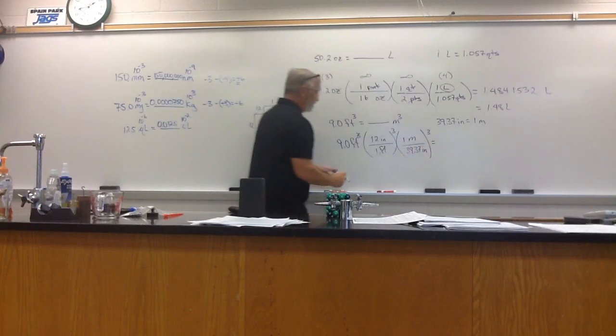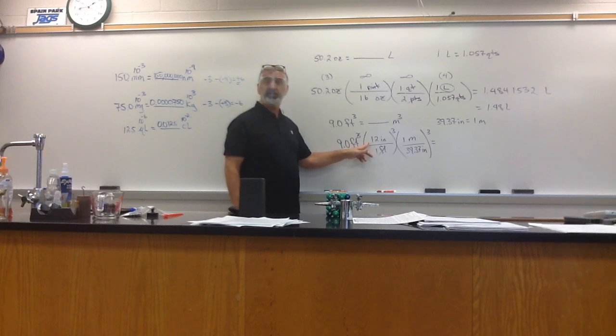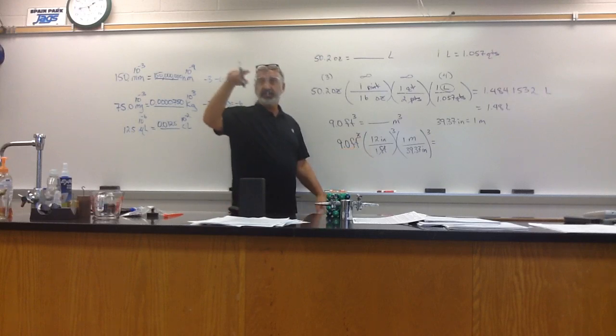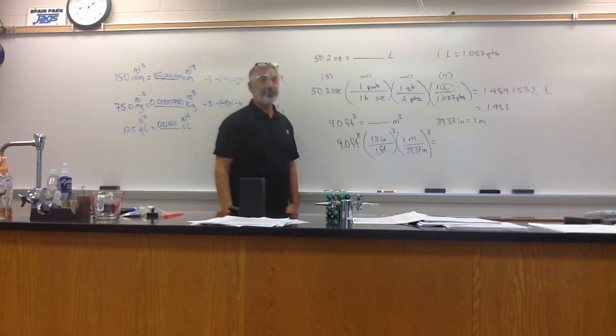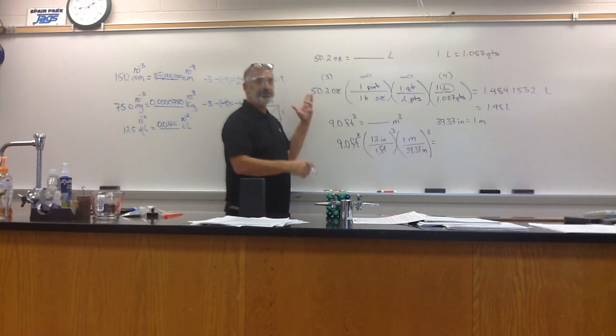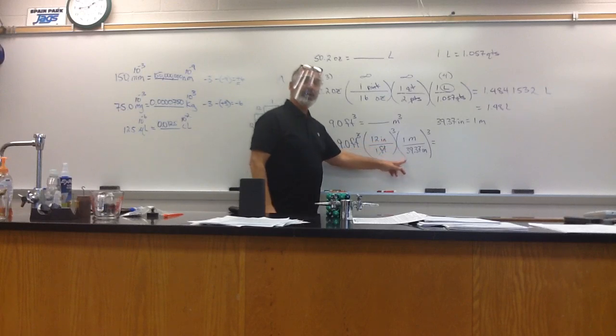So on your calculator, do you have to cube the 9? No, because it's already cubed. 9 cubic feet. So you don't have to cube the 9. 9 times 12, does everybody know how to do a cube on a calculator? A little caret to the 3. A little hat, whatever you call that. What do you guys call that in math? The little caret symbol. I think the English term is the caret, that you insert when you leave a word out of a sentence. So 9 times 12 cubed divided by 39.37 cubed equals.